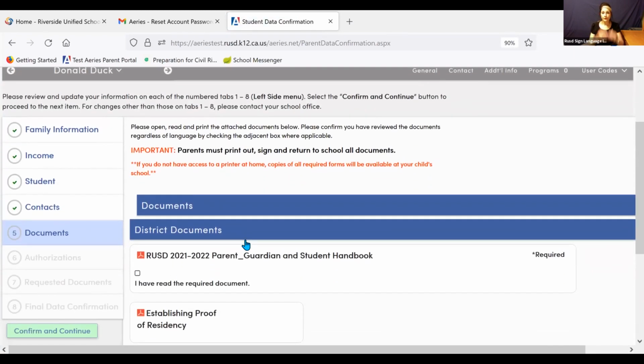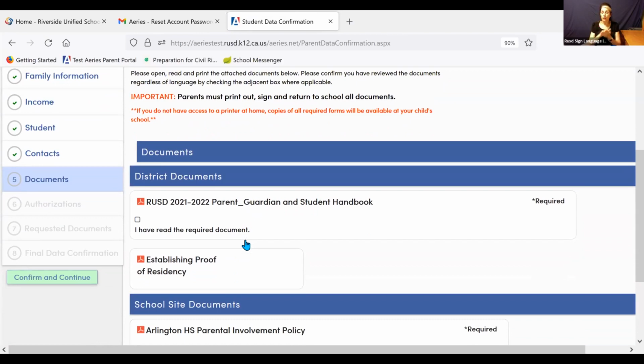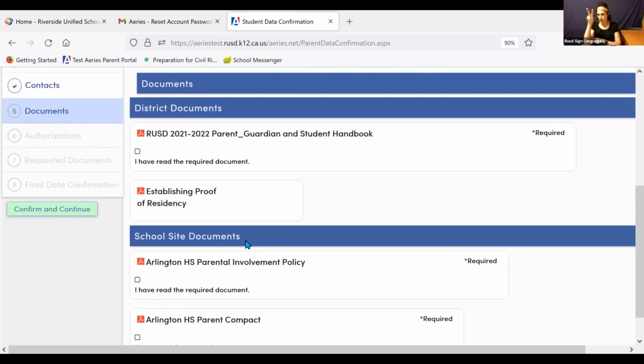Next is the documents tab. Under documents, as you can see here, we have quite a few documents. We have some district documents that will be needed to bring back to the school site.